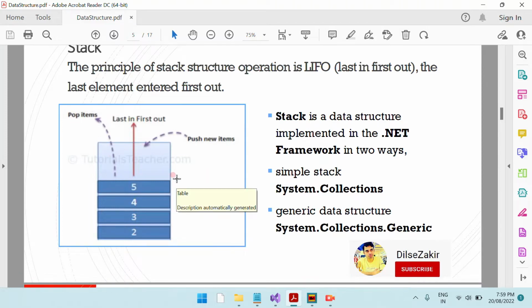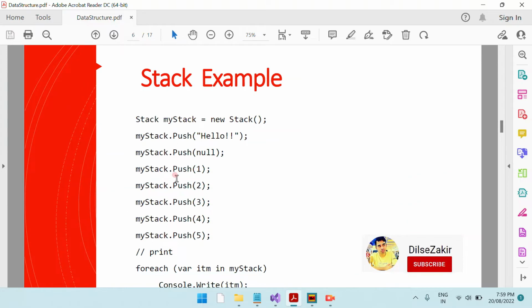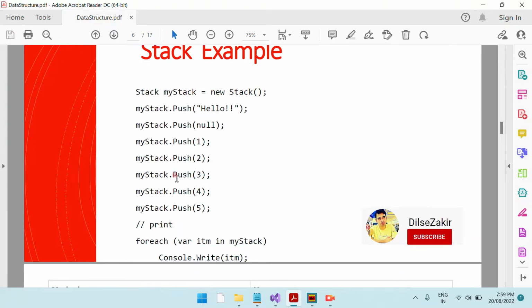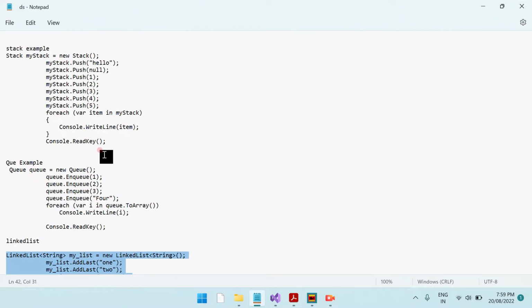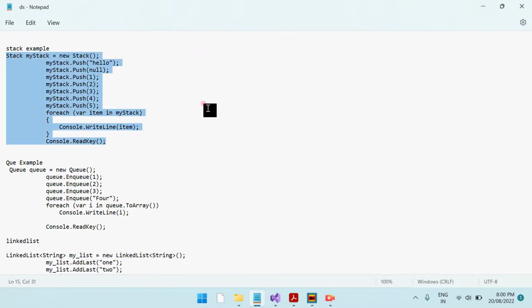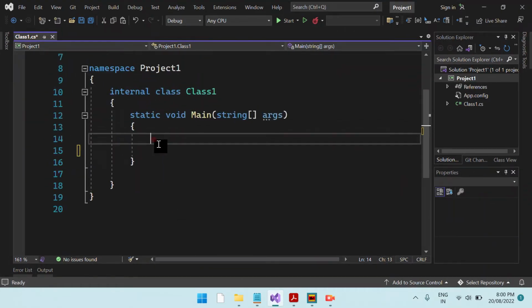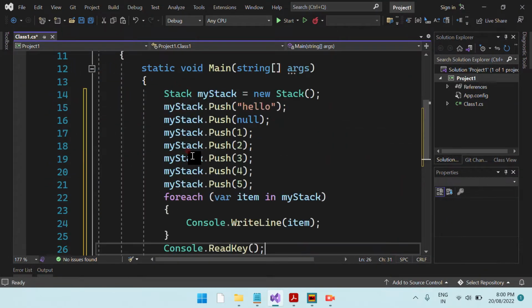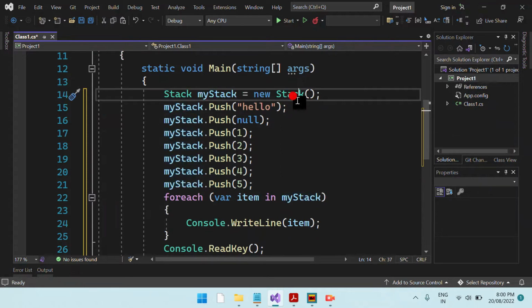I'll show you one example for this stack. Better I will show you with an example of .NET code only. I already wrote this code. I'll show you here in Visual Studio, and I will run it, and then I'll show the result. See what I am doing. I just created one instance of a stack.